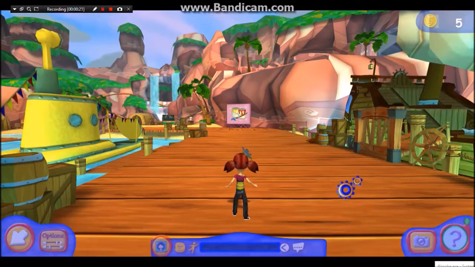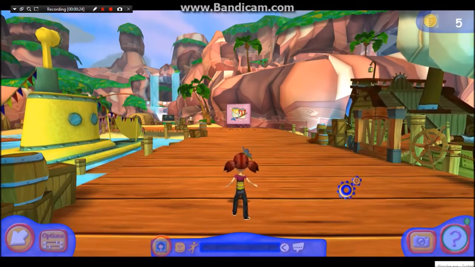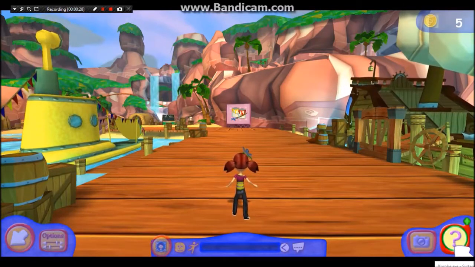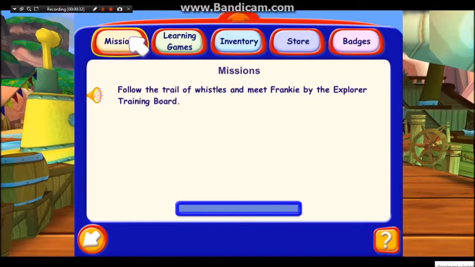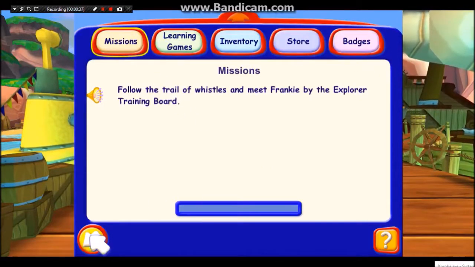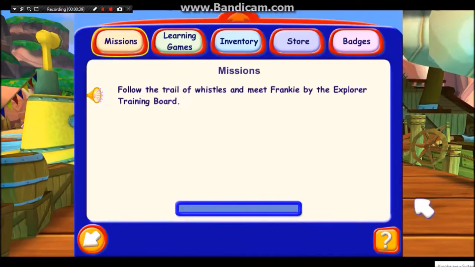Before you begin, let me give you a few more details about your JumpStart communicator. Select the flashing communicator button in the lower right-hand corner. This is the mission button. Here is the lurk button. This is the store. Now that you know all, your first mission: follow the trail.